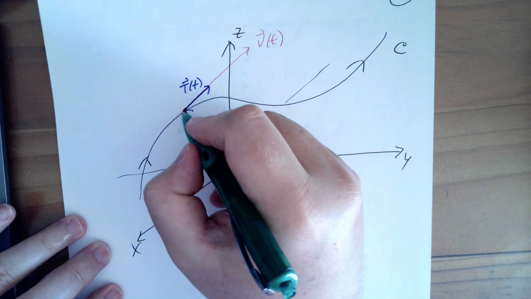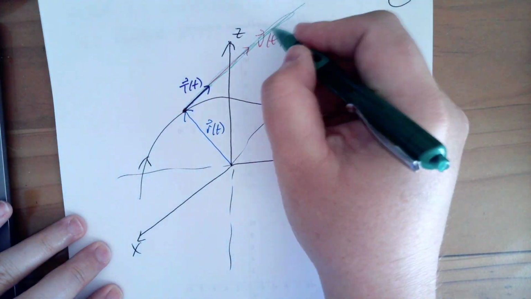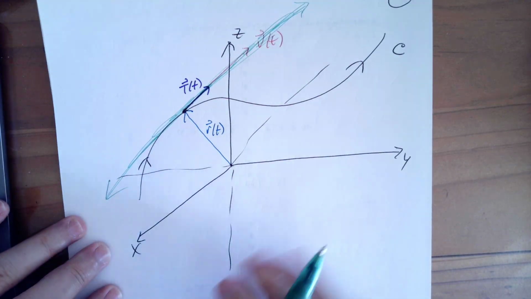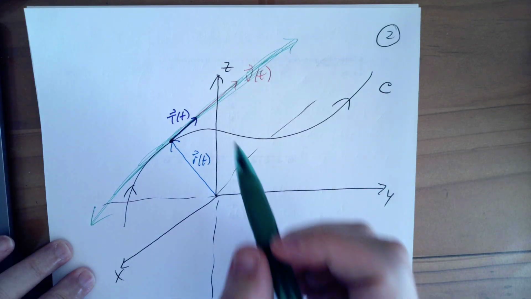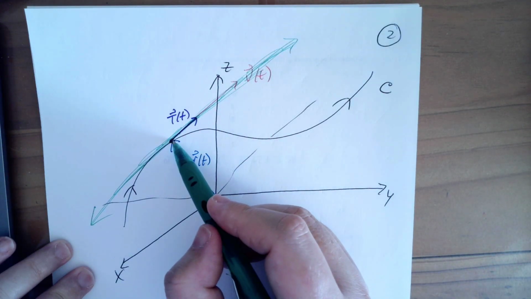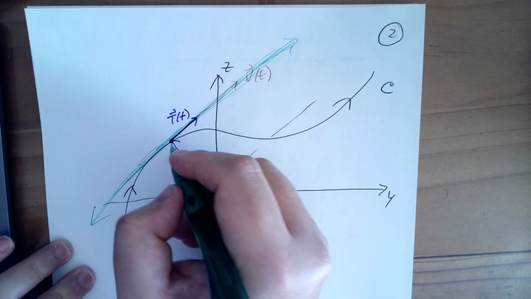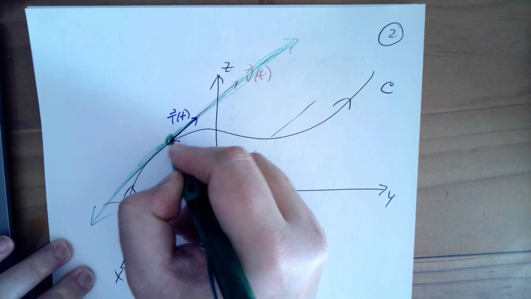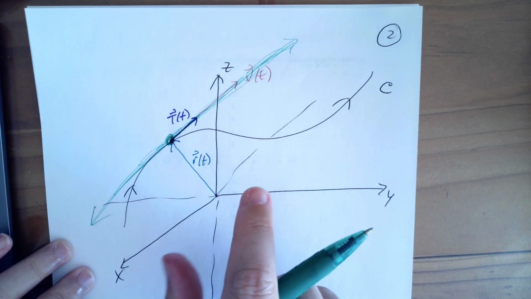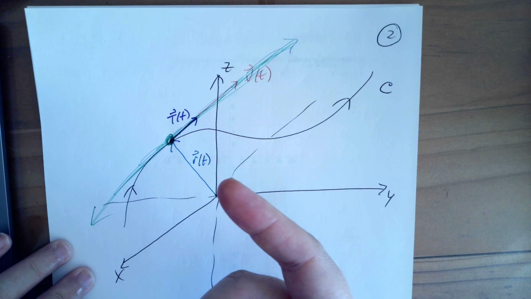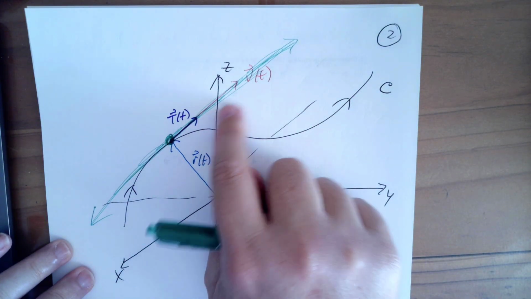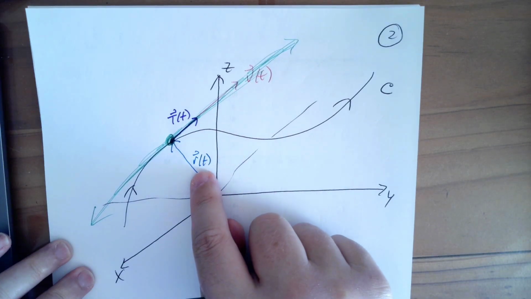If you construct a tangent line, there it is, there's your tangent line. If you guys remember, in order to form an equation of a line in three-dimensional space, you need to have a point of interest, so there's your point of interest, and you need to have a direction vector. For tangent lines, that direction vector has to be either the velocity vector, which is the same thing as r prime of t.